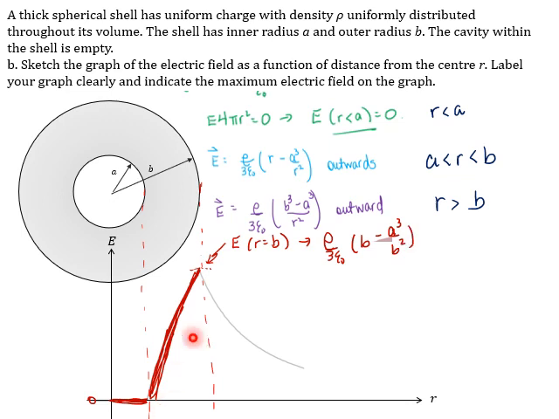Okay, and we can get that same expression for the maximum electric field. This is our maximum. If we plug b into this equation or this equation, they both give us the same maximum field. Okay, for r greater than b, we see that it falls off as 1 over r squared, so it falls off more or less like this. And as r gets big, eventually E goes to 0. So there's a decent picture of what the electric field looks like as a function of distance from the center.